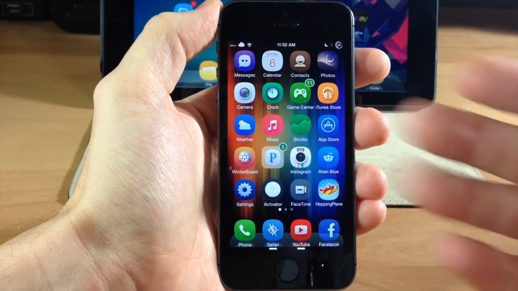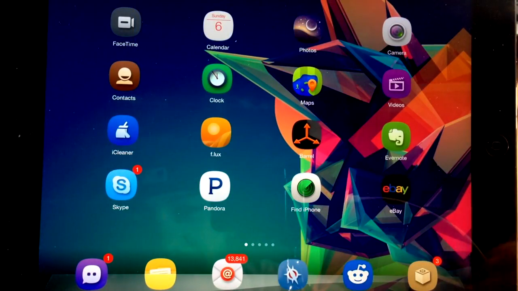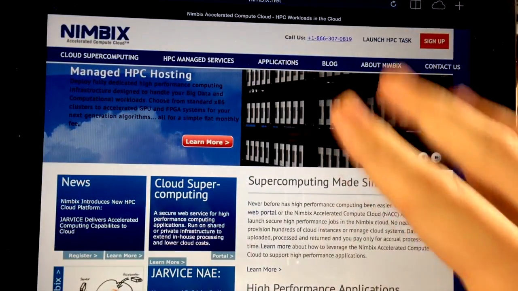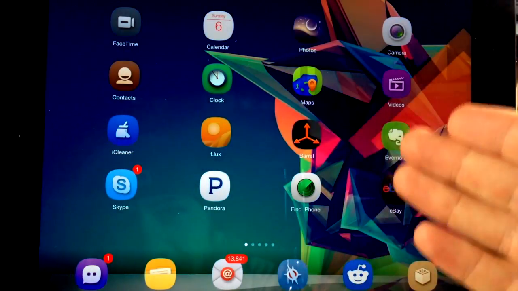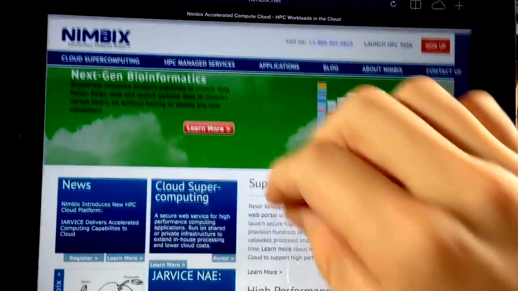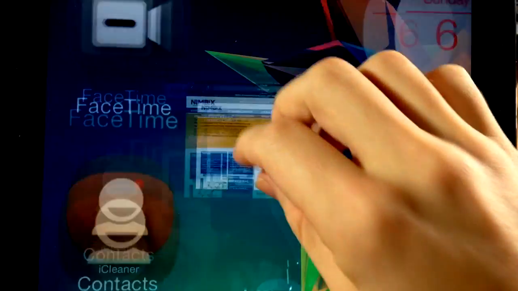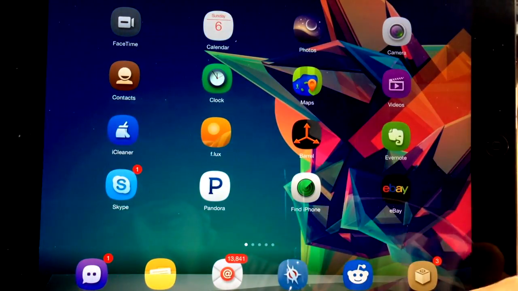Before we actually install this, I want to show you what it looks like on the iPad. For the iPad, it's basically the same thing. If we open up Safari right here and then pinch to close, you can see how hard it glitches at the end of the animation. So we pinch to close again. You can see how hard it's glitching right there at the end. Now this is going to fix all that.